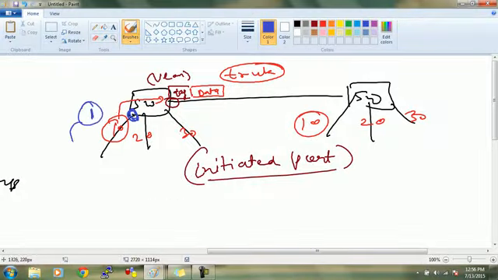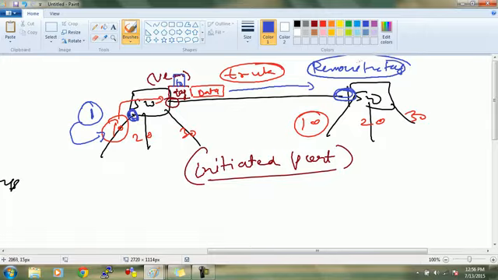Port number 1 is a member of which VLAN? 10. It will always put a tag of VLAN 10. It will be carried with the data. This switch will receive it and check the tag is of VLAN 10. It will remove the tag and forward the traffic to VLAN 10.